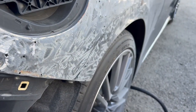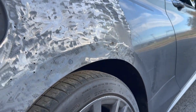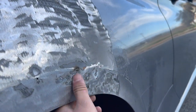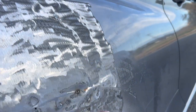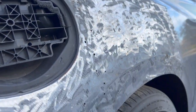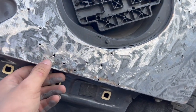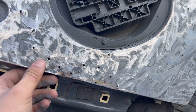We pulled the majority of the dents out, as you guys can see. Still got a few more things here and there. Strain out, pop it back in, but the majority of it's basically flat. So I'll probably start doing it just a little bit more right here. Grind some of these down a bit. Yeah, we'll grind some of this down.